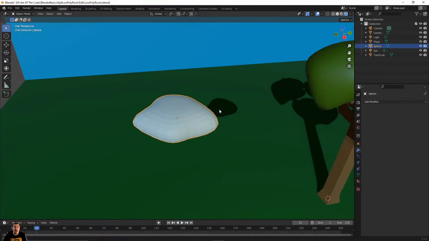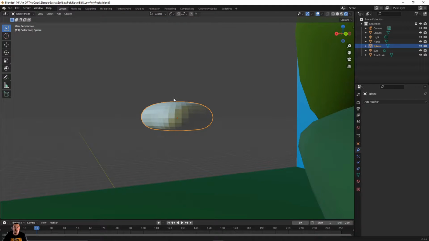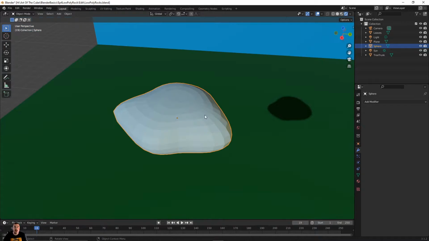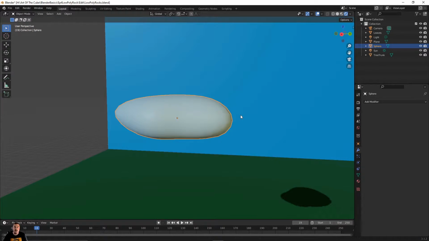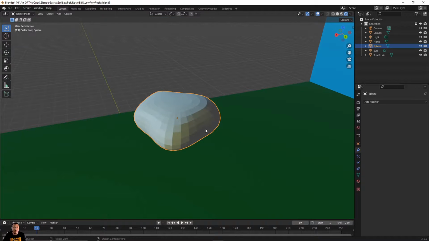Now I want to hit tab, and as you notice, it's got them highly detailed polys there, and we can right click and hit shade smooth if you want to smooth that out, but I'd rather have the poly look. And what I want to do now is introduce the modifiers. What the modifiers do is transform the mesh in a non-destructive way. This will make modeling way easier, especially when you want to do things that involve a lot of heavy lifting. The modifiers speed the process up.